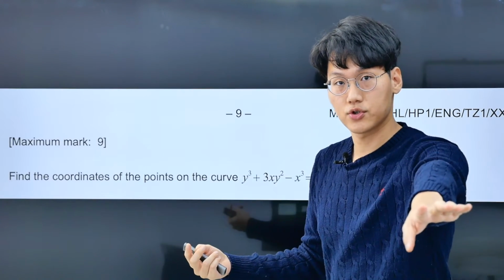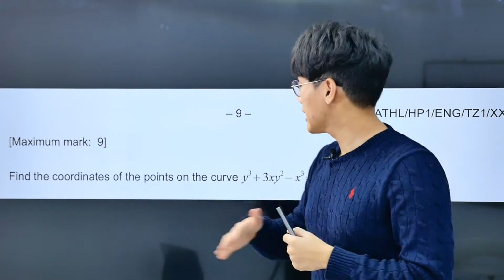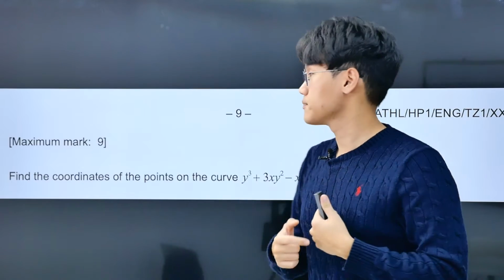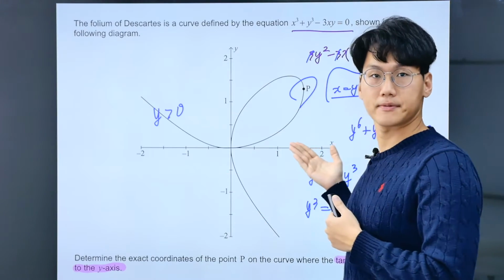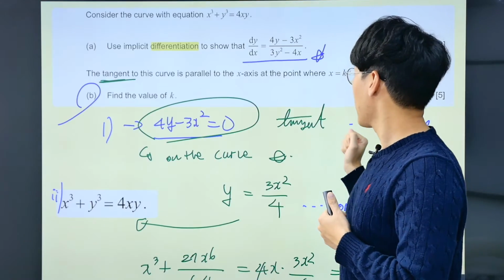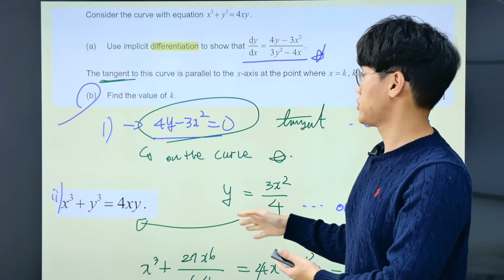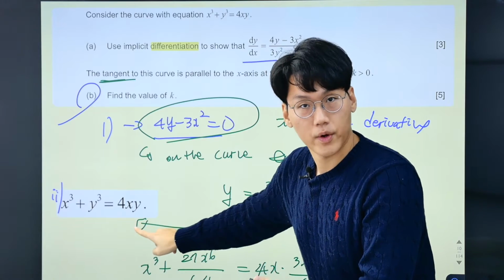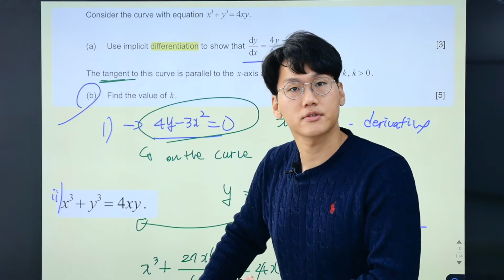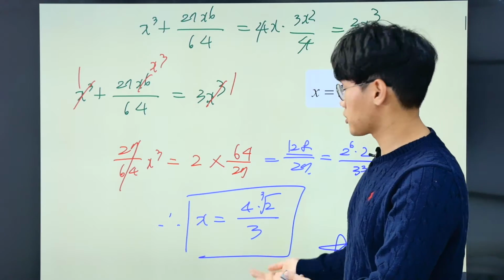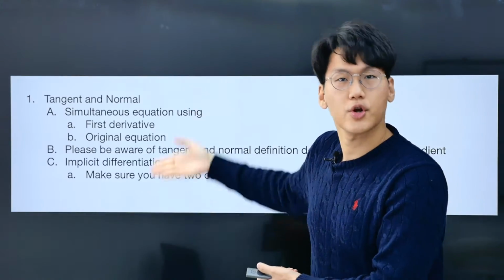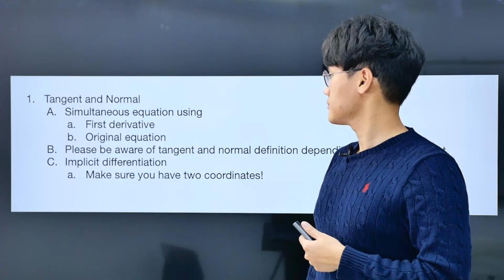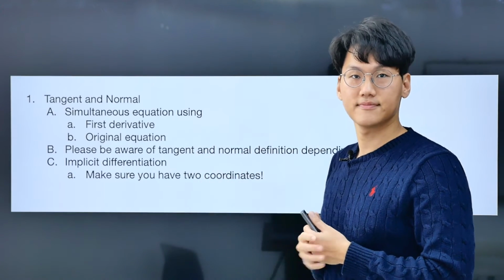And what do you need to use? Yes, you've got to use the given equation. Hence, you set it up as simultaneous equations. She already practiced a lot with different types of examples from different years and knows that we need to build not only the derivative, but also use the original equation, so that you solve it simultaneously. One of these key computations, she already knew from our notes, from our class. See that?